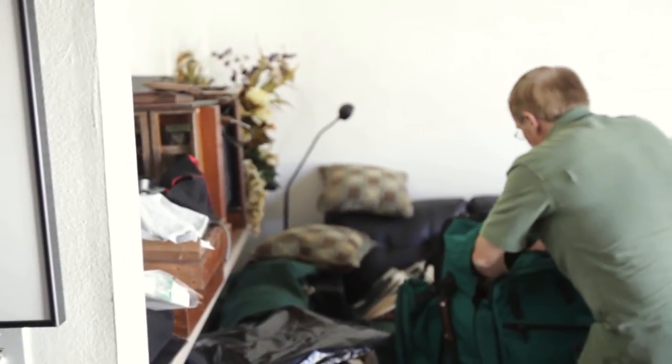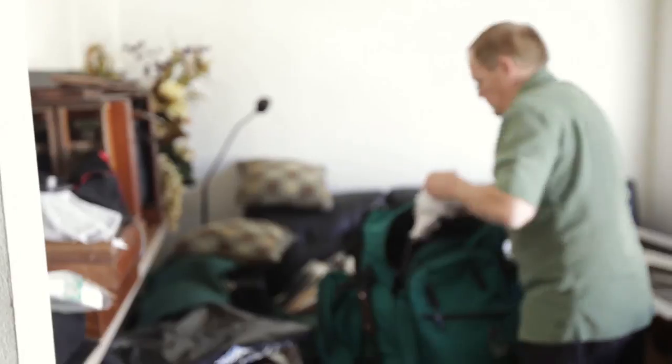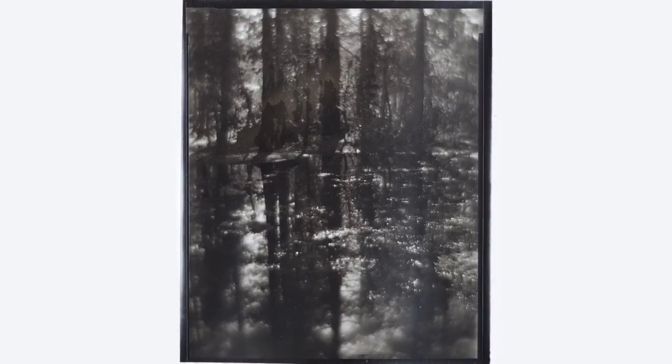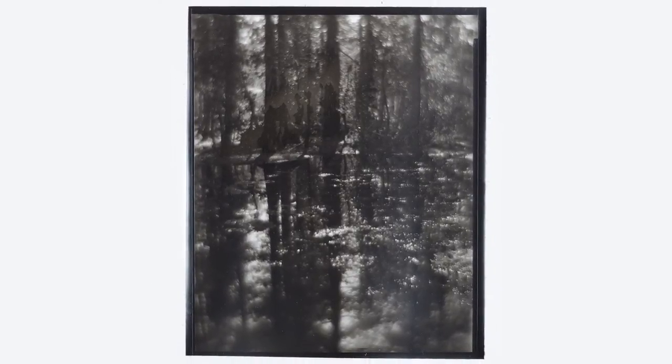I shoot a lot. For some reason, I'm able to see things immediately and compose quickly. And whether they're good or bad, I don't know. But a lot of the stuff that I've seen and printed, I'm real happy with. Maybe it doesn't appeal to everybody. I print a lot. I shoot a lot. I'm thinking I'm going to have quite a bit of images to come. And I'm never satisfied — I'm always thinking I can make a better image or there's something better coming. I'm trying to expand myself into some other areas of photography. So I'll never be bored. I'll be printing until the day I die.